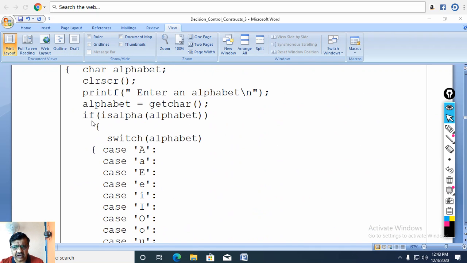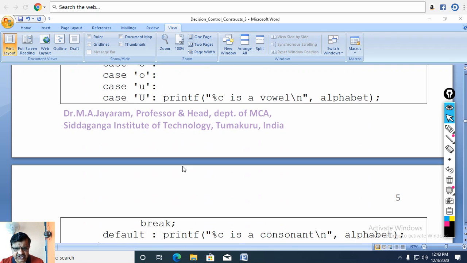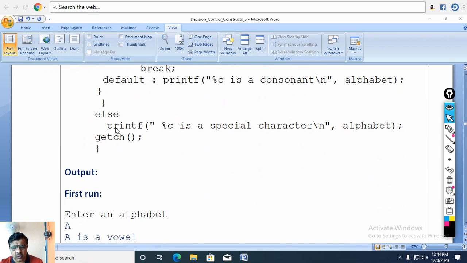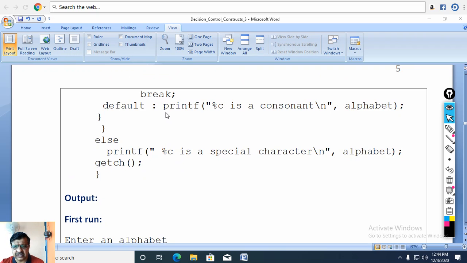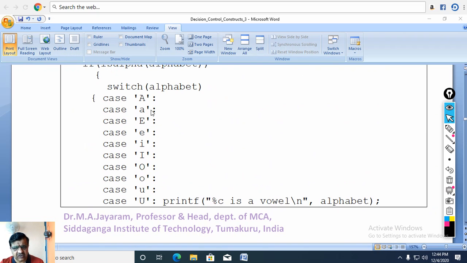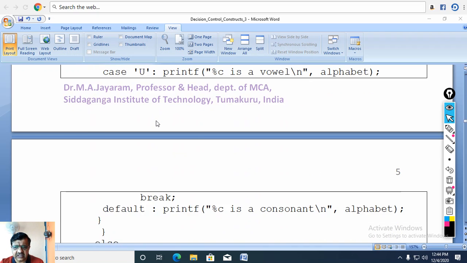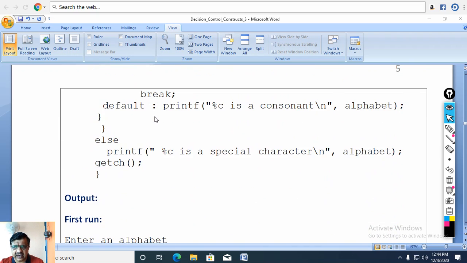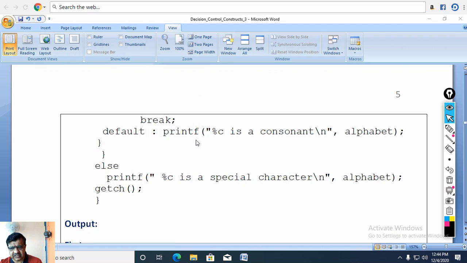It is an if block, a very big block. The if block holds the switch statement, and the else block holds the other alternative. If it is nothing of the vowel kind, it should come to default. So here the character will also be printed, and it is defined as a consonant.